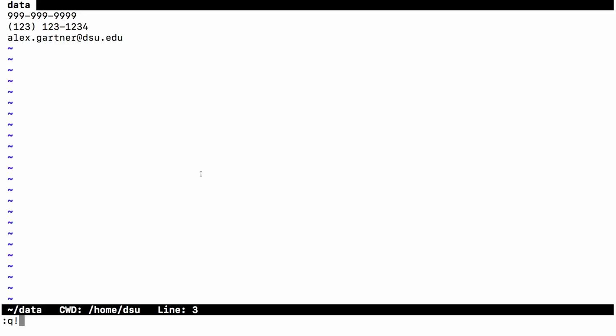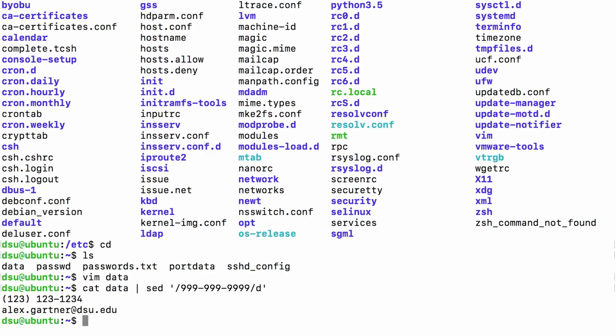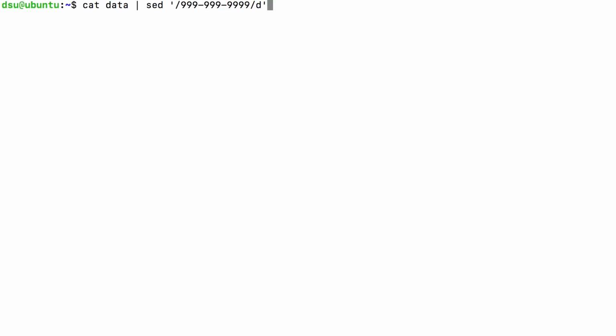So let's say I wanted to delete this particular phone number from this text file. What I could do is say, we'll do it like this for now. We will pipe it through sed, and we can use our sed expression like this. In the case of deleting, we would say slash, we'll delete that 999 one right now. We'll put what text we want to delete, and then we say d at the very end. And now what would happen is you would get your new data after you had deleted that line.